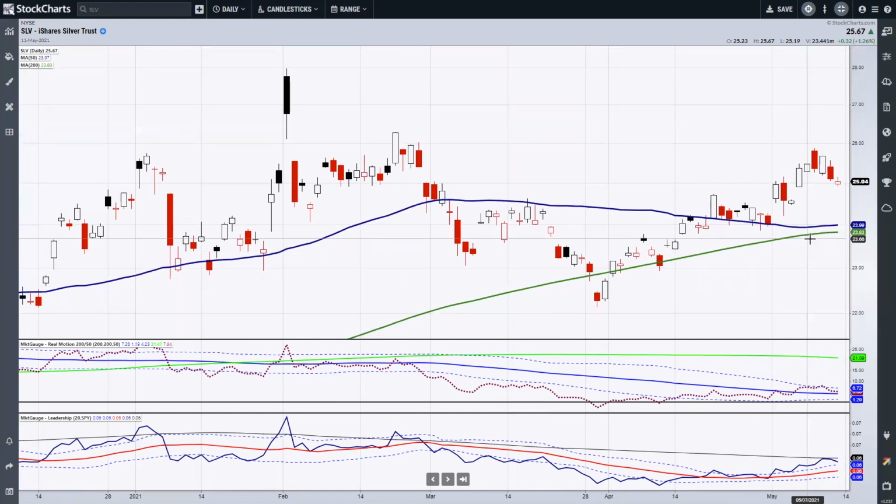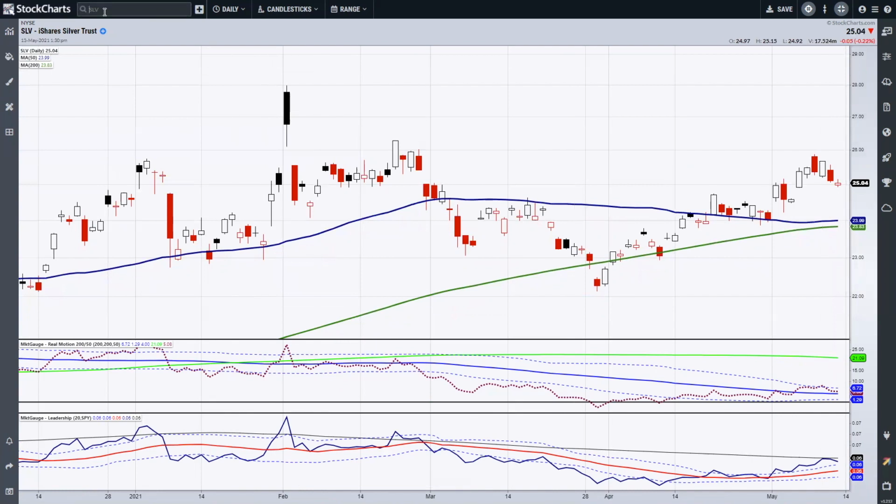Well, first of all, we would say this isn't a bullish phase, so don't let anybody tell you differently. The slope is starting to accelerate a little bit to the upside. So if we start to see this 50 turn up a little bit, and we start to see this clear some of these more recent highs, say 25.50, I think you have an opportunity now to see if silver's got a lot bigger legs, just kind of like what I showed you with gold and its 250-week moving average.